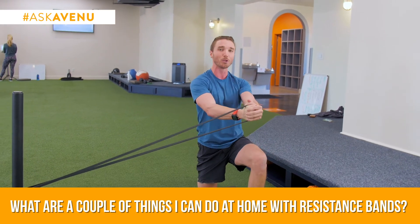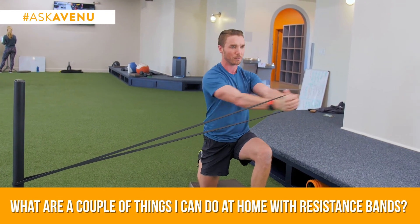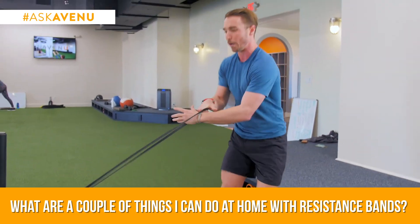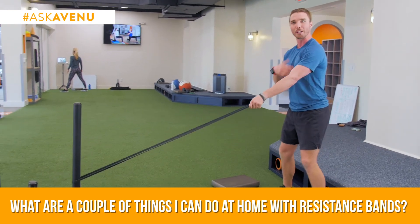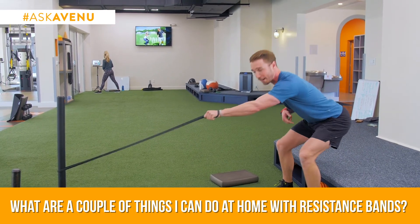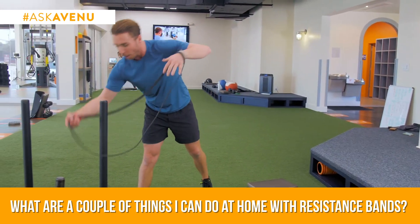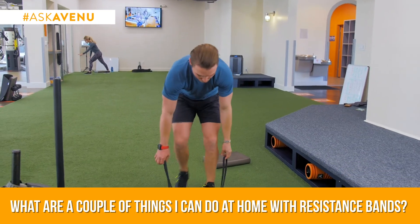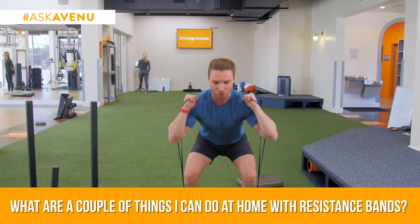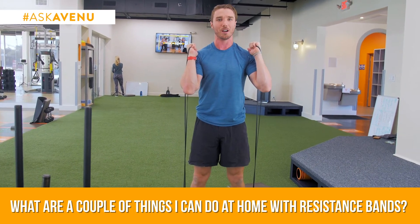Next, you can add rotation: stay in half kneel and do small rotations — you can go 10 to 15 reps then flip sides. Still on your anchor point, the next move is a deadlift with a row — two moves in one. Hinge forward, come up, and pull as you stand, pushing through your heels with your back flat, pulling your hips to the back wall. Then you can step onto your band with both feet, pull the band right behind your shoulders, and work a squat pattern — nice slow reps, pushing through your heels.